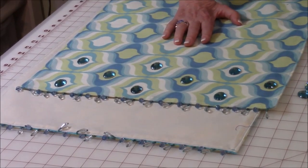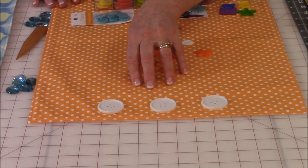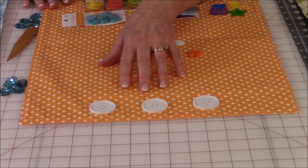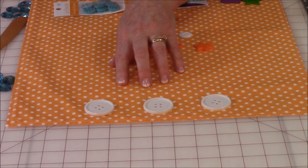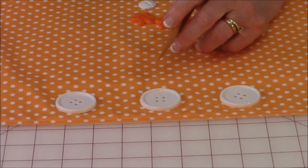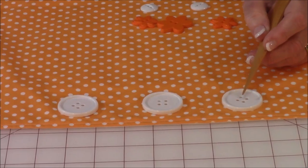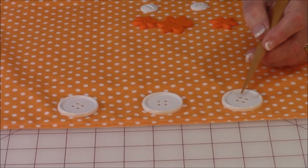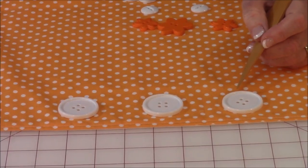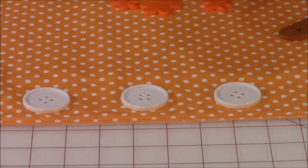Let's go over and talk about buttons. Here I have orange fabric with cream colored polka dots. It's really cute, a very casual, whimsical type of fabric. To reflect the circles — the polka dots — I chose white circular buttons, large ones. This adds a little touch of whimsy to the runner. When stitching these on, consider using orange thread and do a crisscross type of stitch — go back and forth a few times each way so it looks like a little X, bringing the orange fabric into the button so everything works well together.